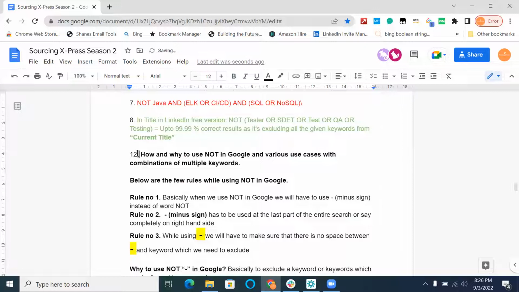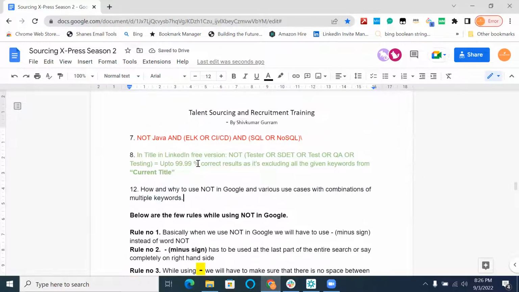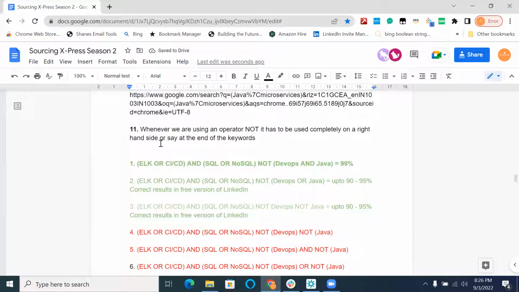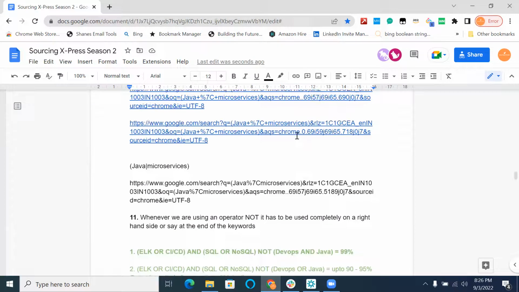Whenever we are using the not operator, it has to be used completely on the right hand side, or say at the end of the keywords.